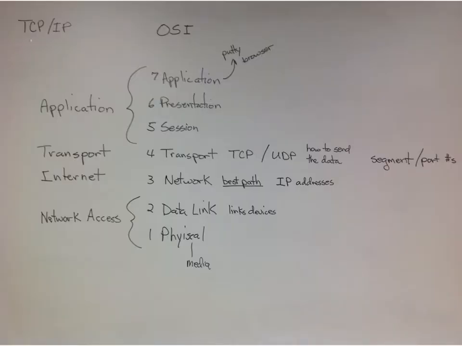The models, TCP/IP, we talked a little bit about that. Those protocol suites allow us to communicate on the internet. The OSI model and TCP/IP are models or visuals to help us understand how networking works. The TCP/IP model has an application layer, transport layer, internet layer, and network access layer. These are broken down a little bit more in the OSI model.